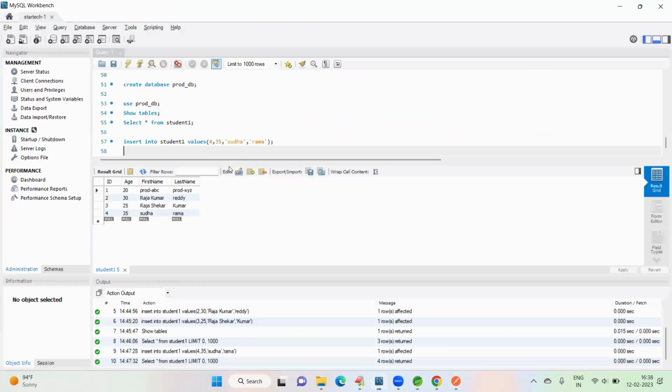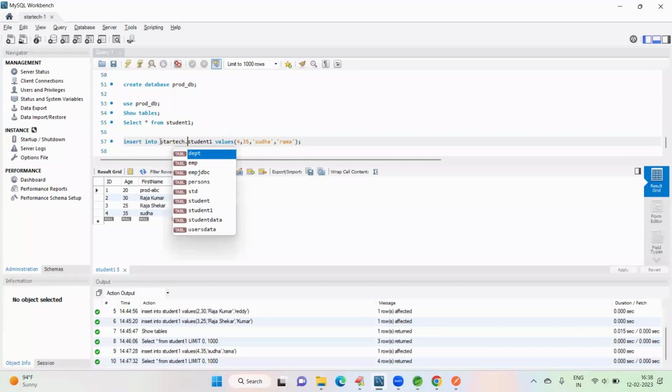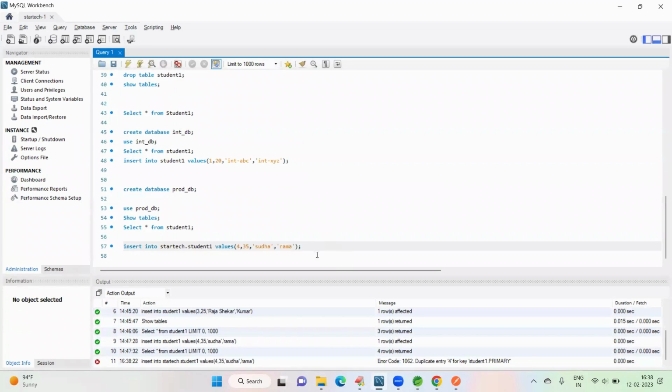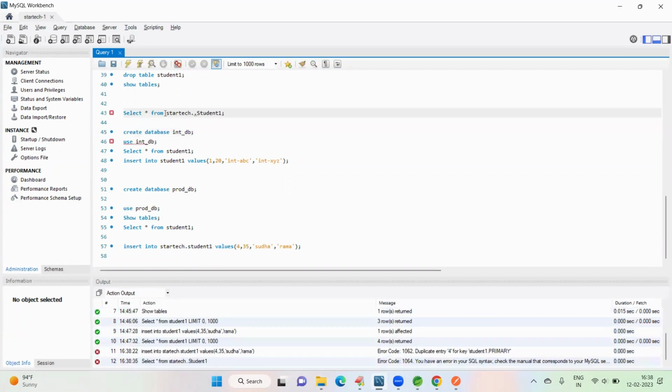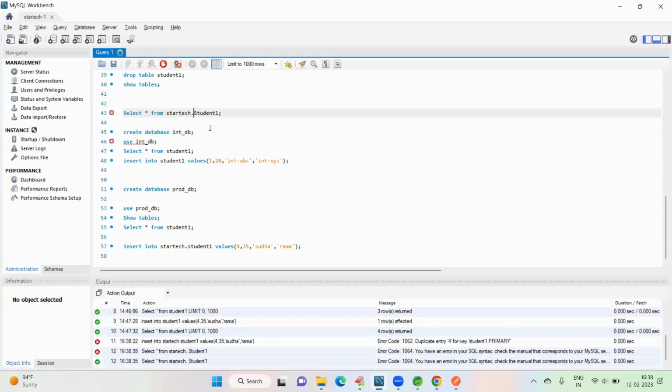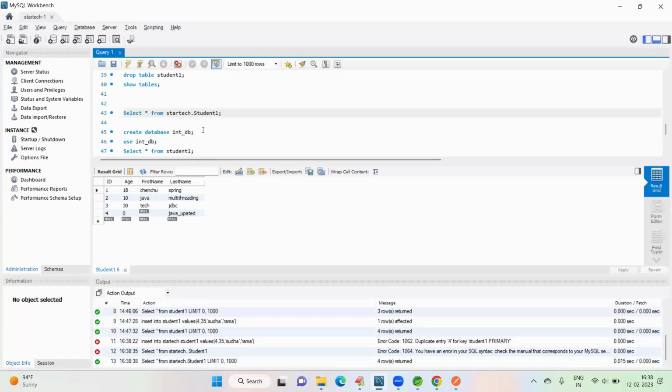In the start tech database there is no Sudha and Rama.